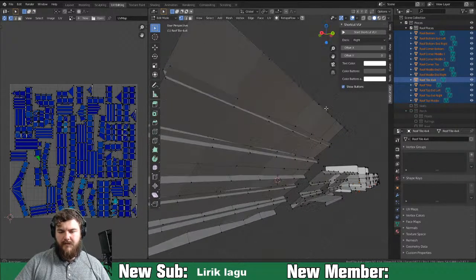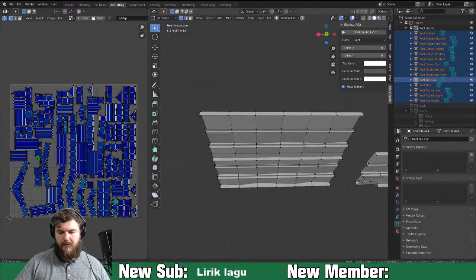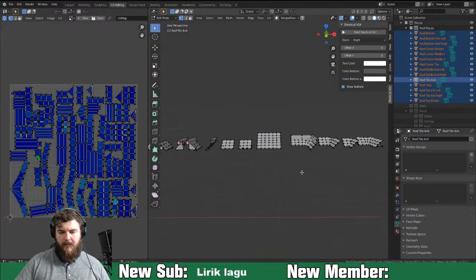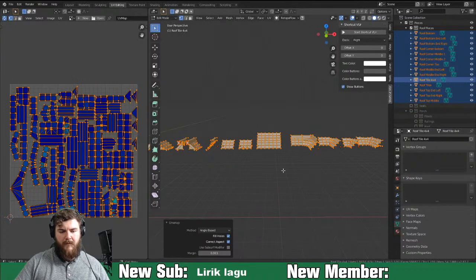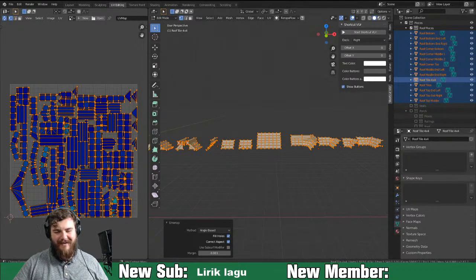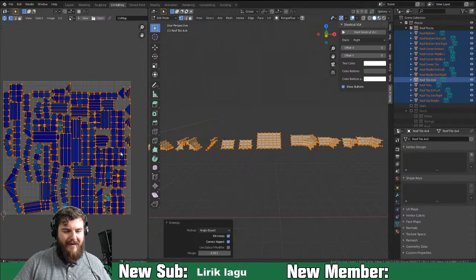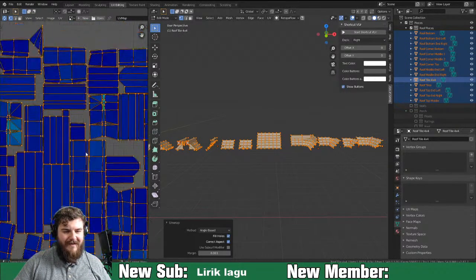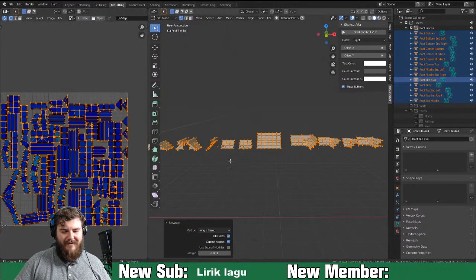Delete that vertex. There we go. I don't know why that broke. But it broke, and whatever. We fixed it, I guess. So now we have all of these. All of them.